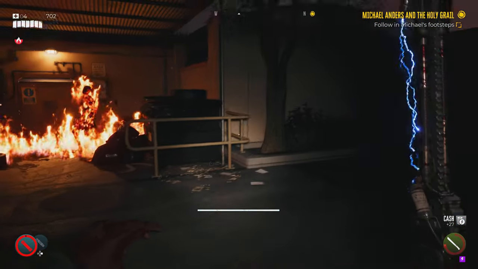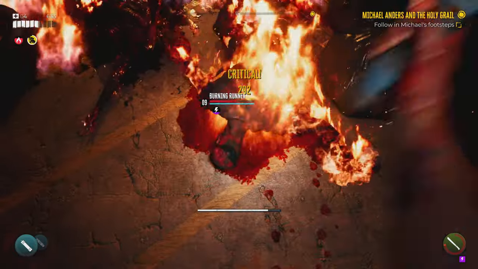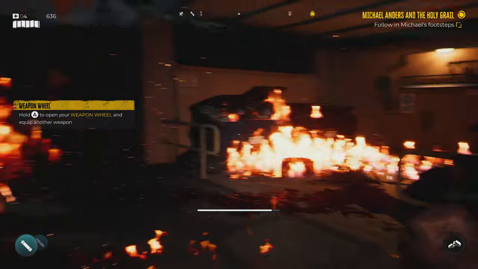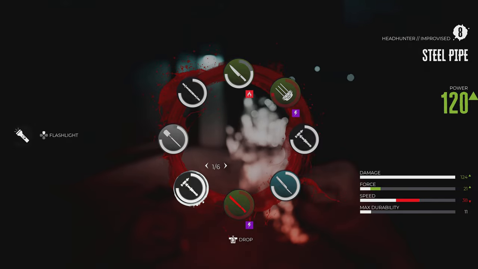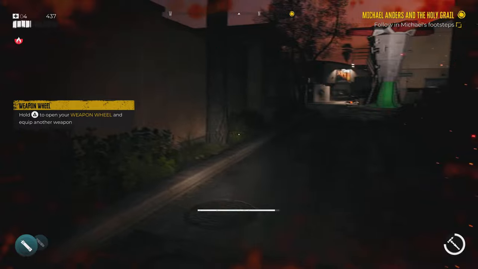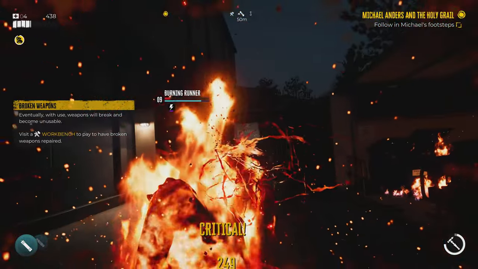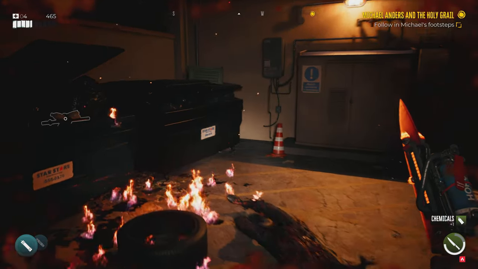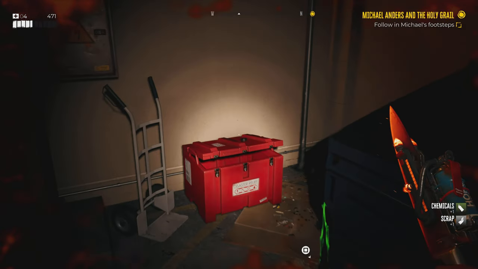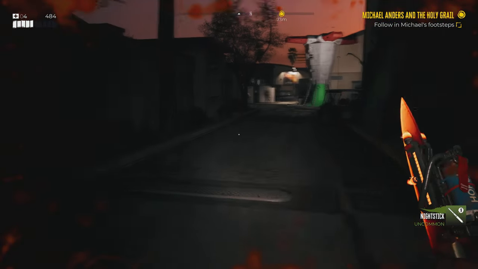Oh shit, fire. That's a burning runner, okay. No! Me break, the weapon, me break! Use the knife. Oh, I can use that. Goodness. At least we can sell it. For money, money, money.